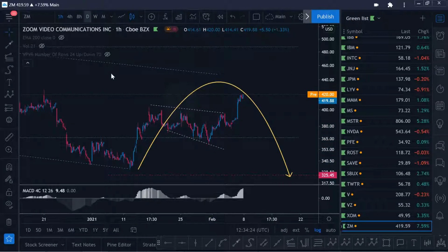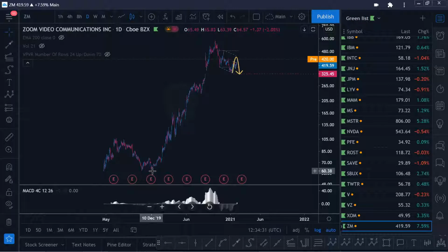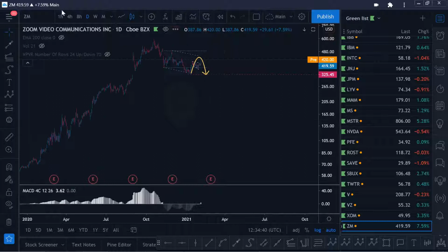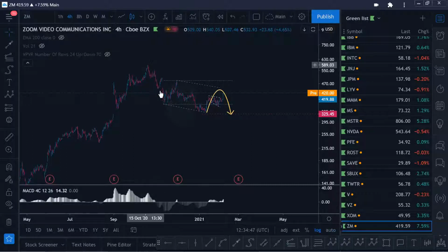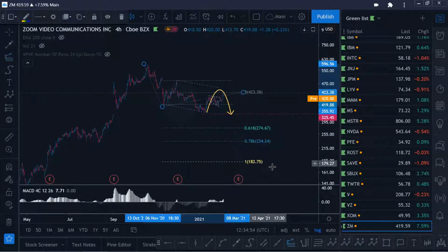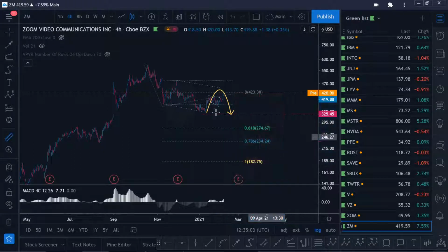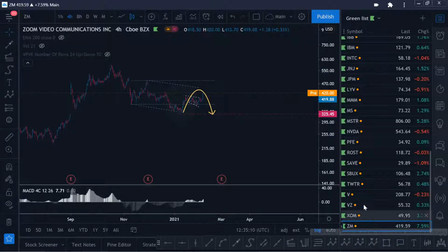I think this is another one that's topping out and has pretty nice downside to come. As you can see, pretty much a straight line since December, January, somewhere there, without any corrective structure. So the downside on this, at the very least, is just part of this corrective structure, which is this one, impulse, A, B, C, and you move to the downside is 182. So a very nice little potential move that is about 56% lower than where we are now. So very nice potential trade available to you there. And definitely probably top of my watch list this week would be Zoom video.